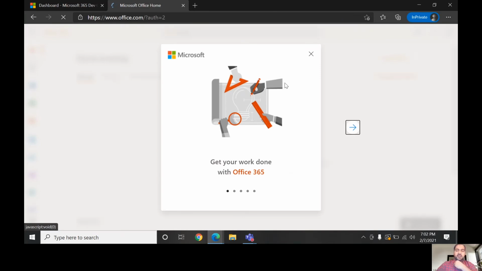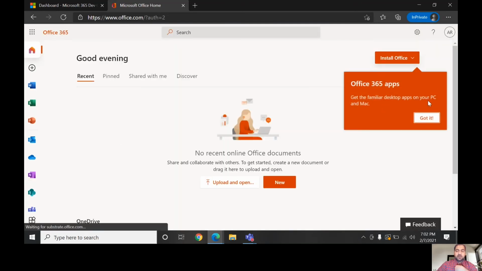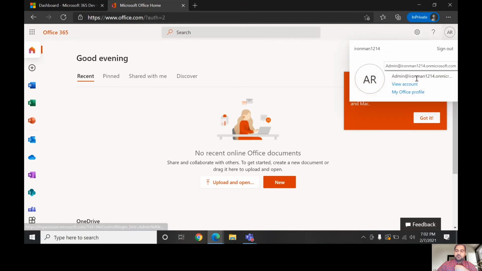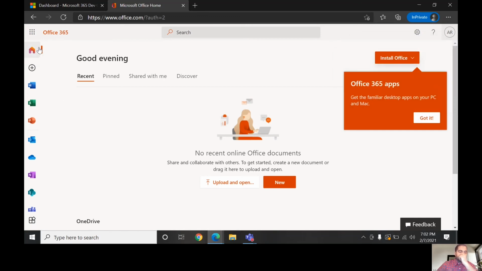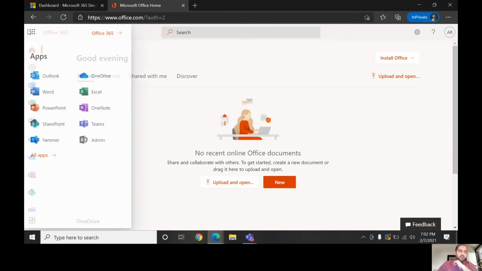I'm almost in. I'm going to X out of these instructions, and here we go. I'm logged in as admin Ironman1214 on Microsoft.com.